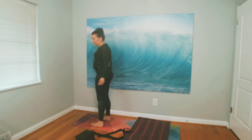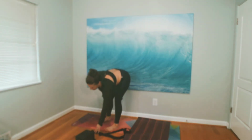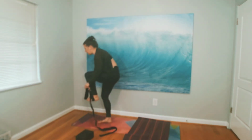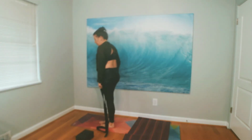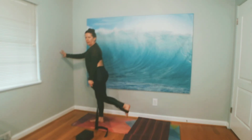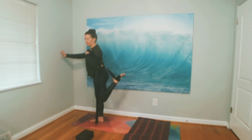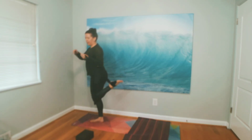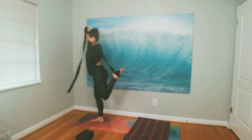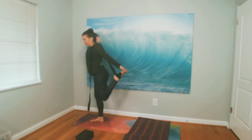So think the top of the foot is to the elbow. You can use your strap. Send your left foot inside the strap. From standing, option to be near a wall. Bend your left knee and start to send your heel to glute. Your right hand can grab that strap and bend your right elbow over your head. Good, now send your left palm back.